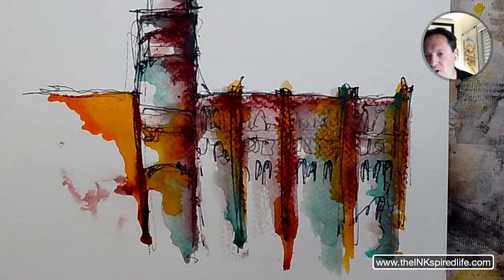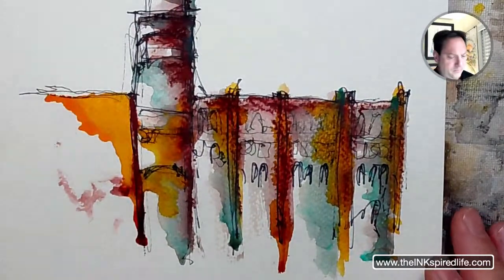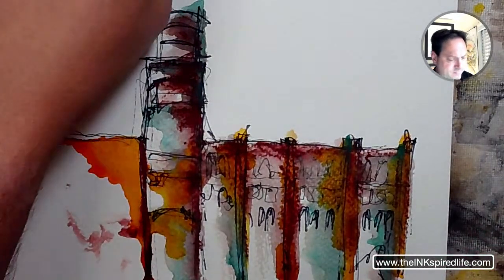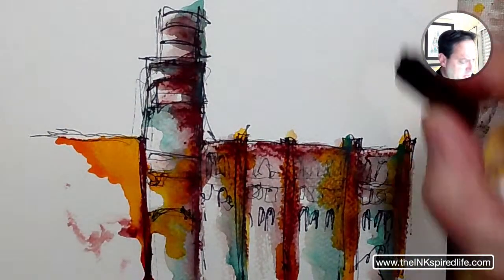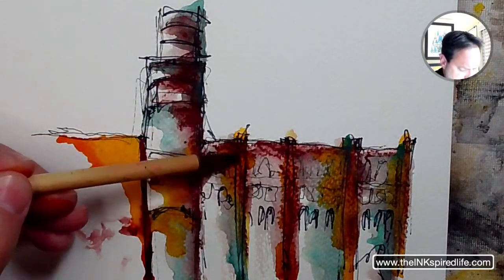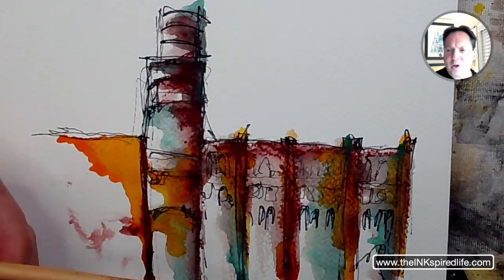Colors are beautiful, and I loved watching Bob Ross, Karen says. Yeah, right? I still love watching Bob Ross. It's just incredible. I don't paint landscapes. I can do abstract, quick ones, but... Incredible, incredible talent, right? Good stuff. That's so calming. Bob Ross is always so calming to watch.